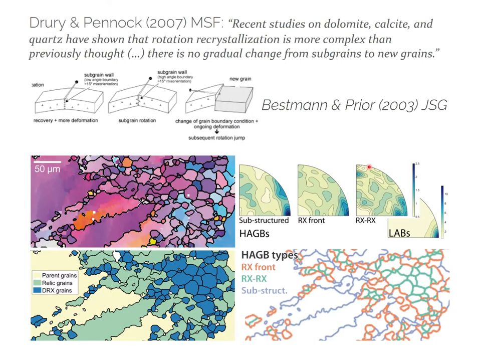This sharp transition in the misorientation axis from subgrain to grain boundaries has already been observed in the past in other rock-forming mineral phases such as calcite, dolomite, or quartz. Indeed, here I highlight a quote from a review on subgrain rotation recrystallization in which they indicate this very thing. So far, this sharp transition has been interpreted as a shift towards the coexistence of two deformation mechanisms, dislocation creep and grain boundary sliding. For example, in this sketch from Bestmann and Prior in calcite, they interpret that when the subgrain turns into a grain boundary, it becomes a surface capable of sliding, and this will be the cause of the random reorientation of the rotation axis.